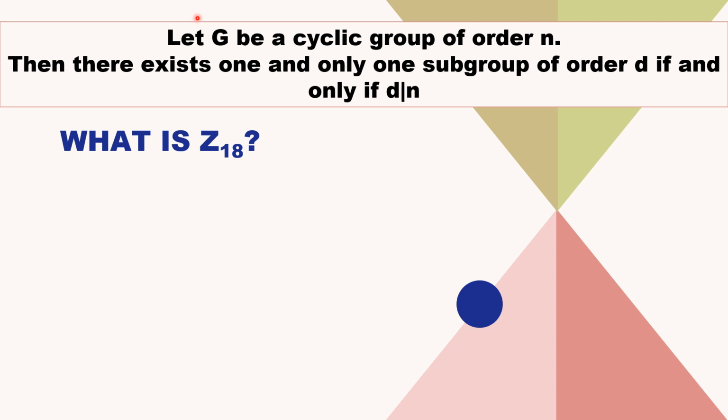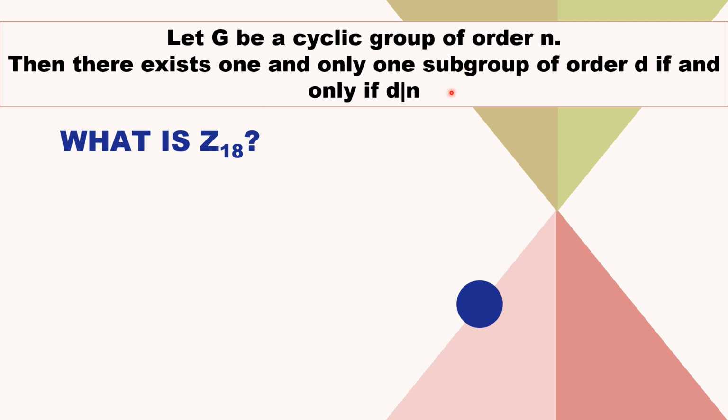So whatever the group is given to us, there is going to be a subgroup for it, right? Not more than one subgroup of each order, right? Those subgroups are going to be unique. Make sure we're talking about cyclic groups. So whatever a cyclic group is, it will have certain subgroups, and those subgroups exist only for the divisors of the order of the main group. So therefore, what this basically means is that the subgroups are unique.